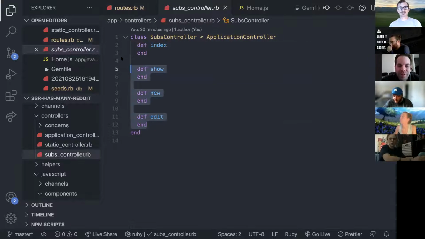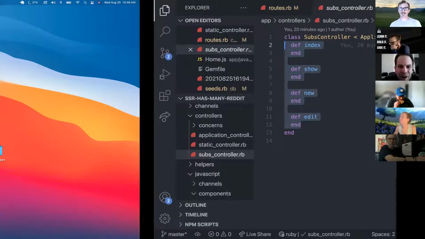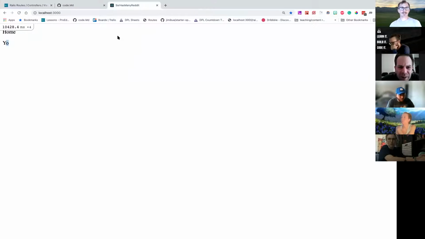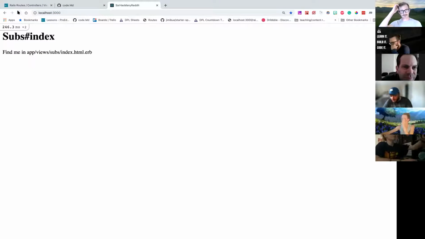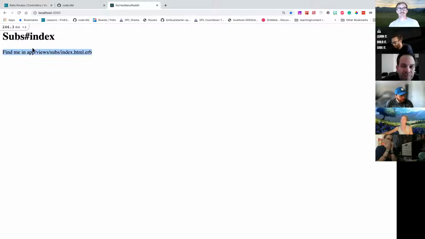Like I said, it stubbed out these methods. So I actually want to show you this. Let's refresh our localhost 3000. Wow, this is automatically working. What's going on here is that when I created my controller, it automatically created this index.html ERB file in my subs folder.